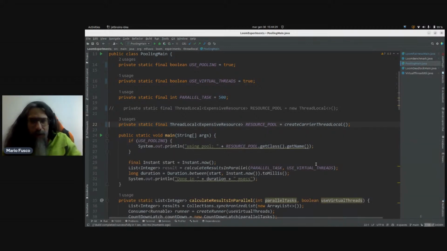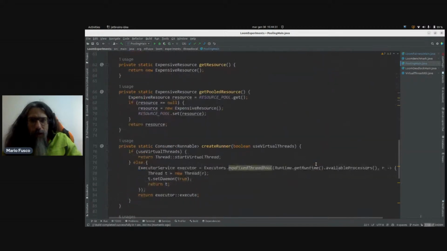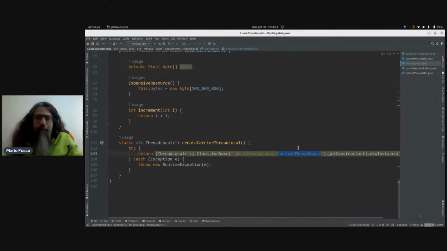And the reason why you cannot use it really is that it is extremely unsafe. The main problem is that when a virtual thread performs a blocking operation, it is unmounted from its carrier, and when the blocking operation terminates, it is mounted again. But it is not said that it will be mounted on the same carrier thread.